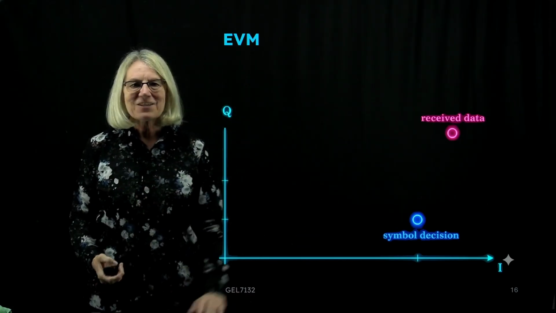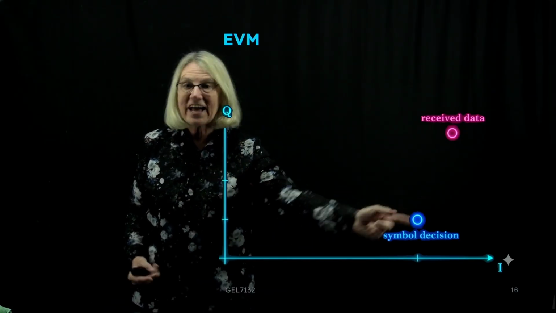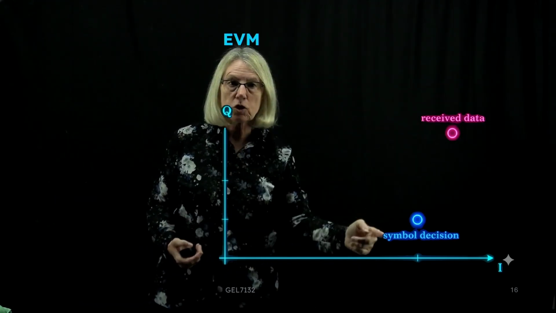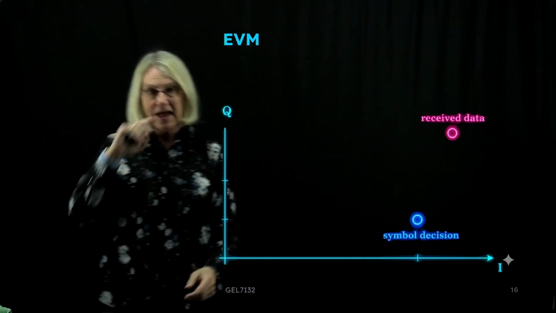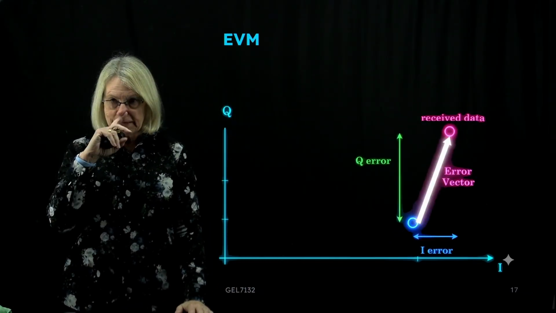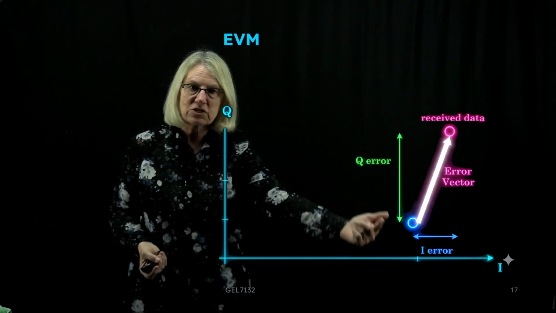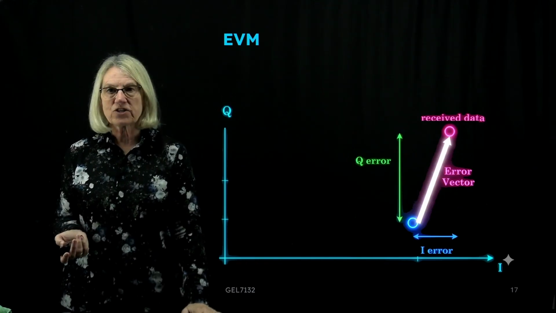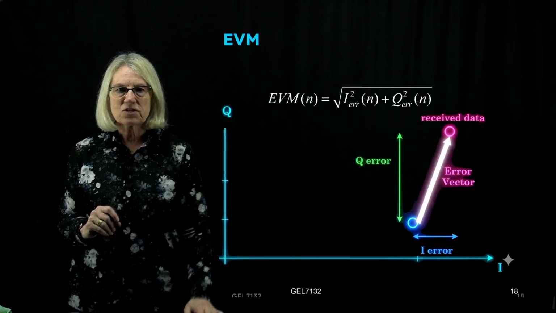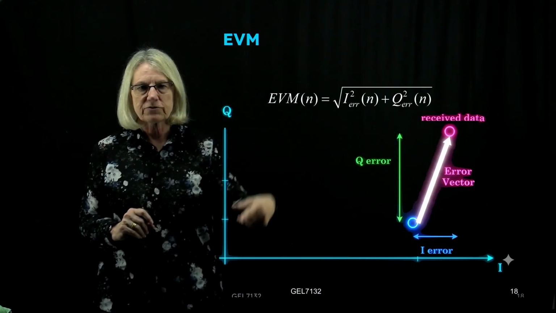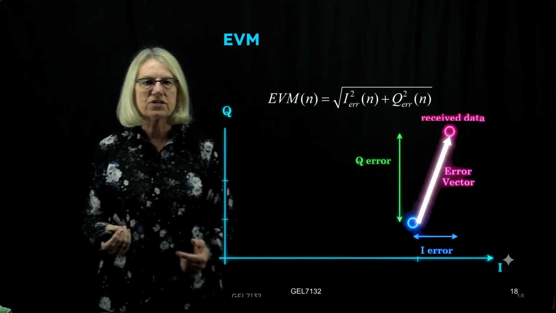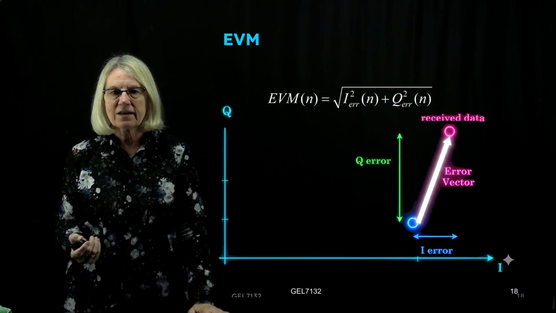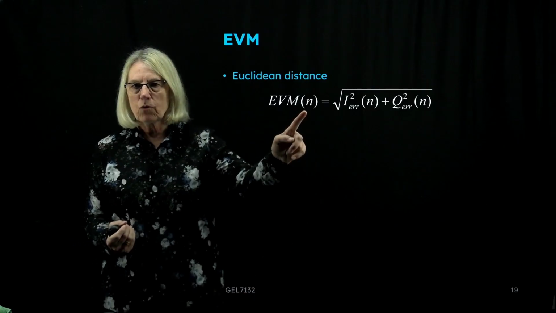That's a little easier. So I have this symbol that I decided was the symbol transmitted, but my receive point is somewhere far away. This is still the closest one. I've sort of zoomed in on one of those. But it's some distance away. So I can calculate the length of this vector between what I decided it was and whatever it was, and it's the length of this vector that I turn into my average. If the coordinates are in phase and quadrature, that's a vocabulary we use in communications, it would be this Euclidean distance that we're calculating and averaging over for the EVM.